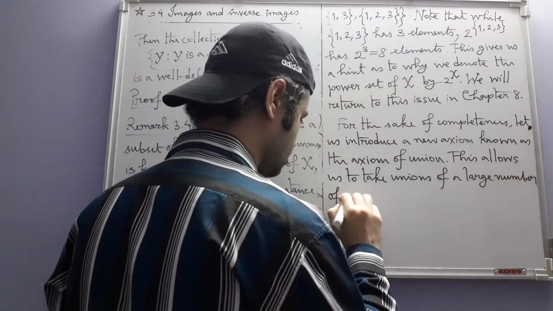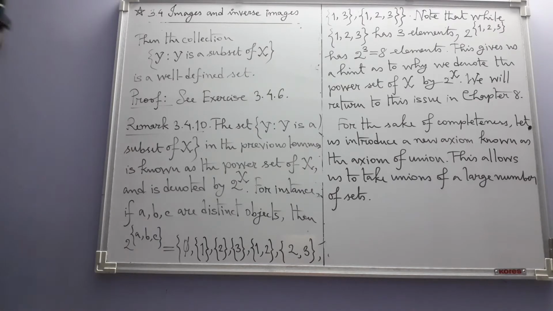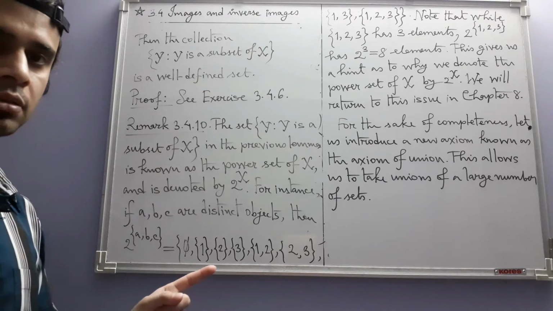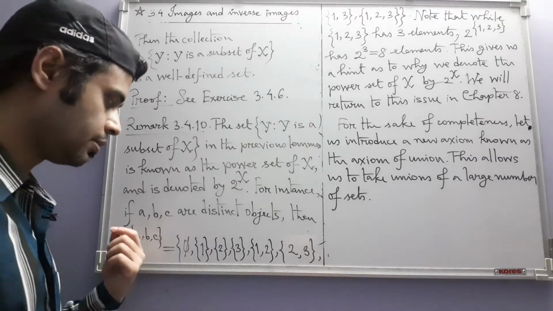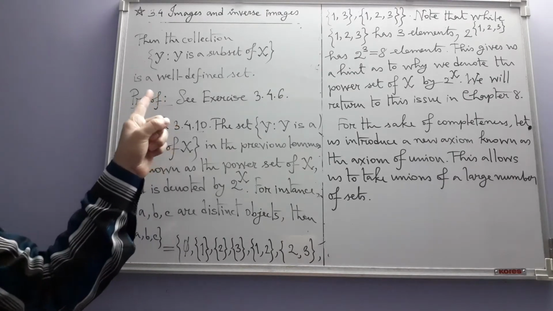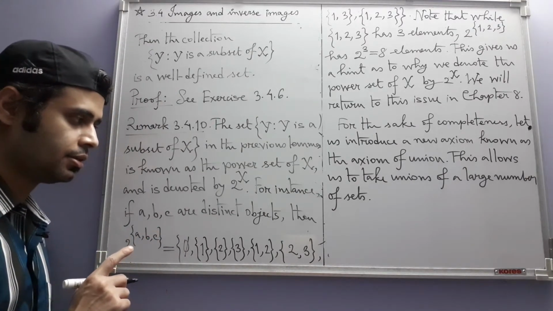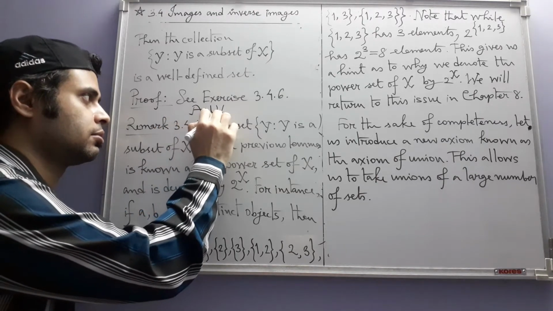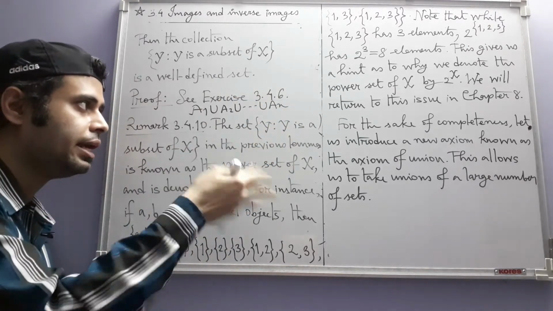large number of sets. You see, so far we have seen the axiom of pairwise union, which allows us to take the union of 2 sets, and then with the help of induction we can enlarge it to the union of any finite number of sets. But keep in mind, we discussed it previously, we still have no axiom that allows us to take the union of n sets where n is any natural number.